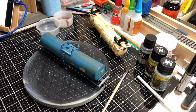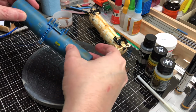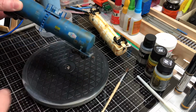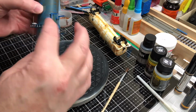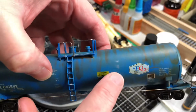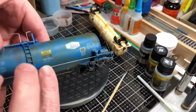All right, everybody. So the paint has dried on this layer. Oh, we got a little bit of silver on there. We'll have to figure out what to do with that. We might have to make some more rust there because that makes it show like it's shiny. And in here too, kind of like where the car got hit. So let's look at this. See how there's a little shiny spot there? We might have to go back and put some rust down on that to make it look better.